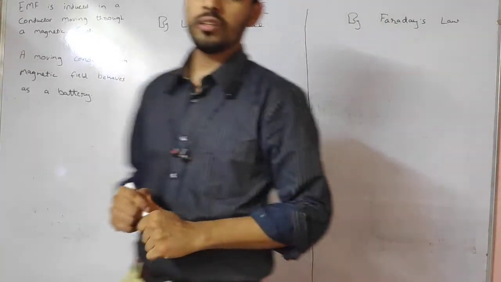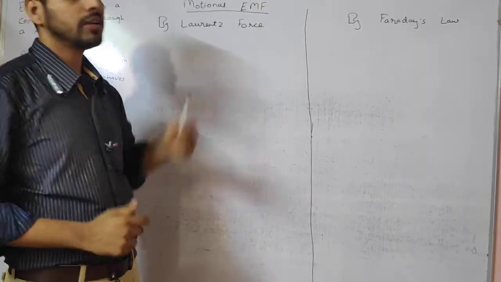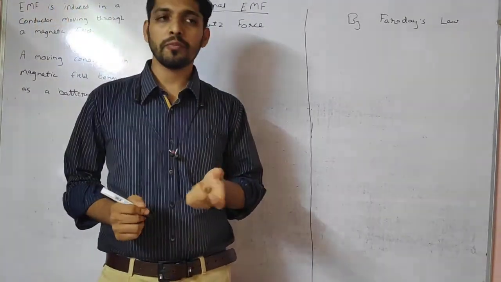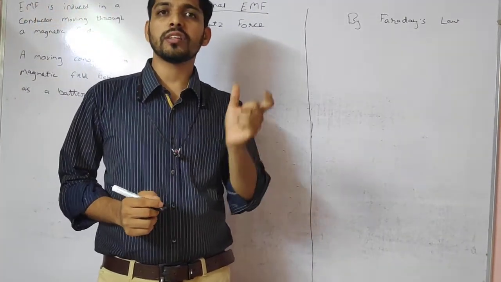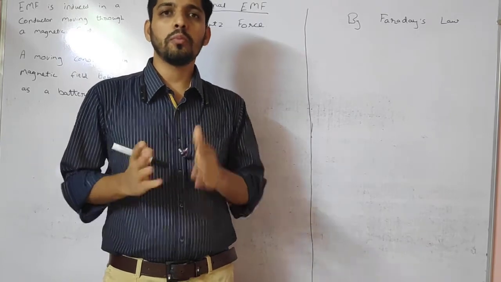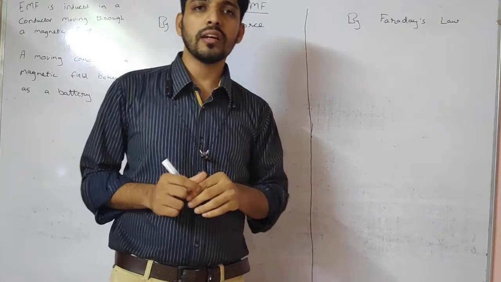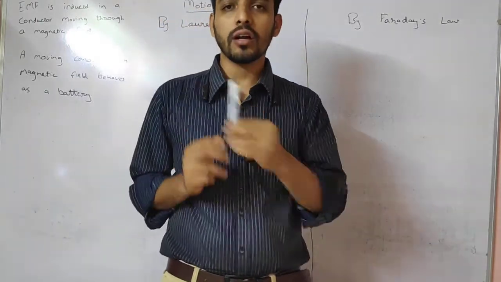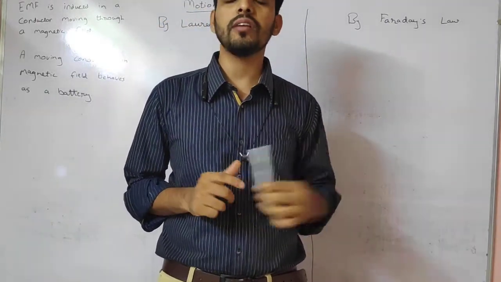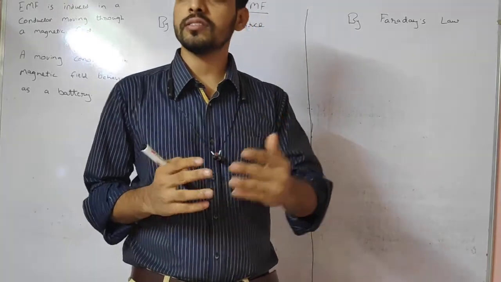Hello students, now we will be talking about motional EMF. What do you mean by motional EMF? Simply taking the first word, motional means motion. A motion of a conductor that will create an EMF. So whenever there is a conductor moving inside a magnetic field, there will be EMF induced inside it.